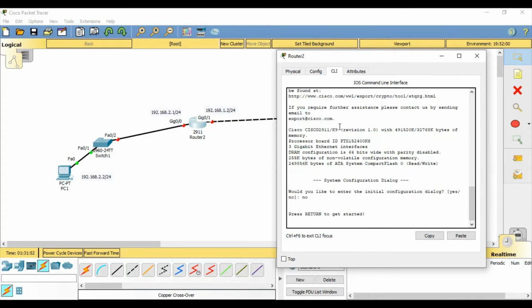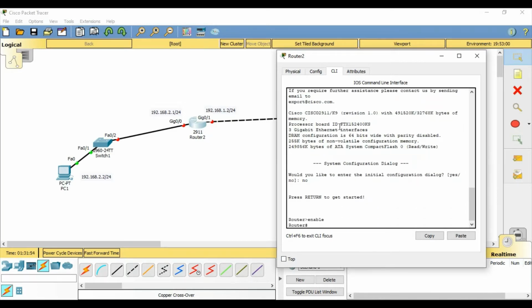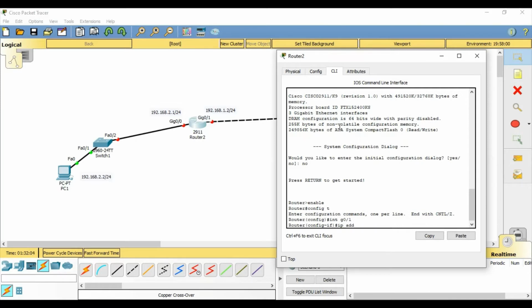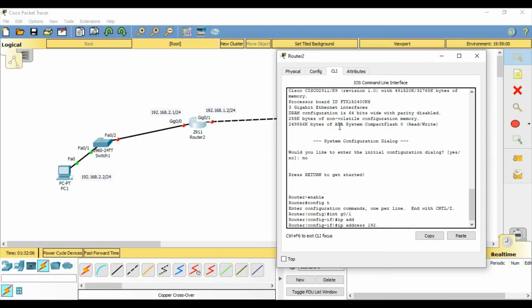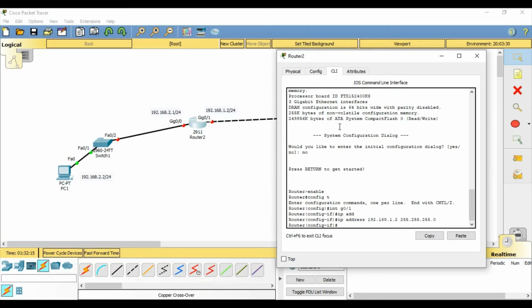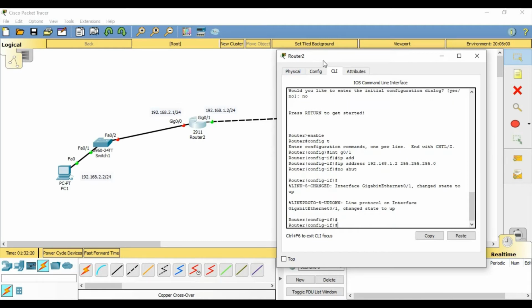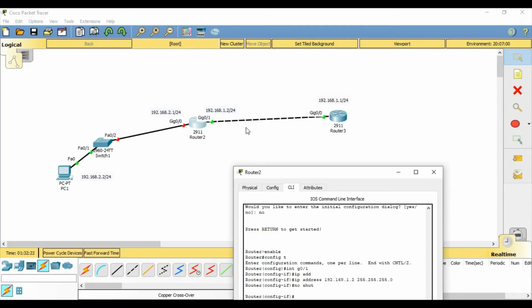Enable, config t, interface gigabit 0/1, IP address 192.168.1.2, and subnet mask 255.255.255.0, and make it no shut. So you can see the interface comes up, you can see the green light blinking.